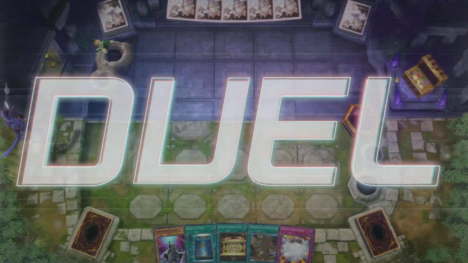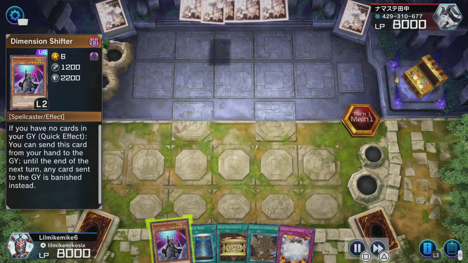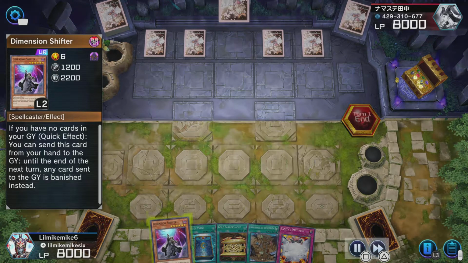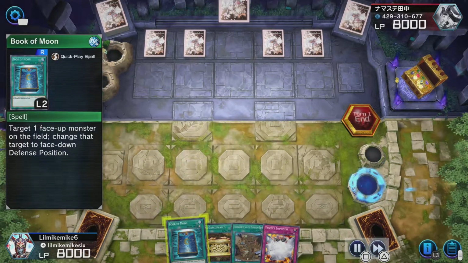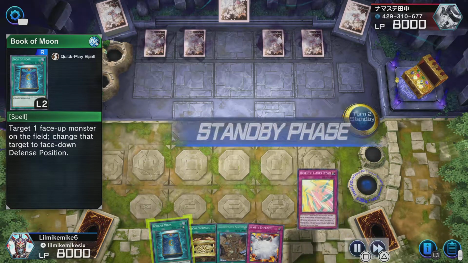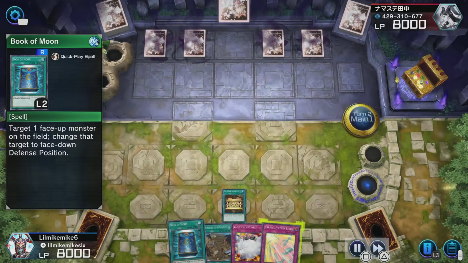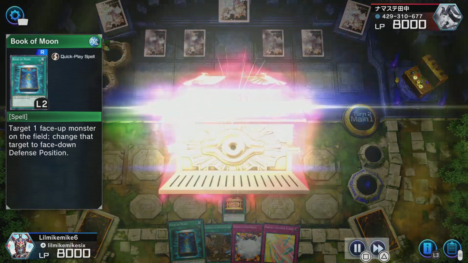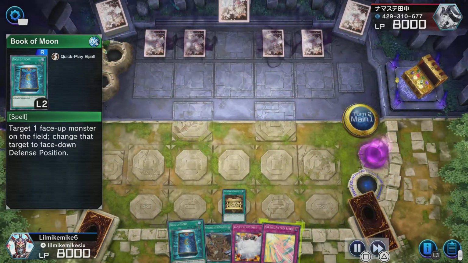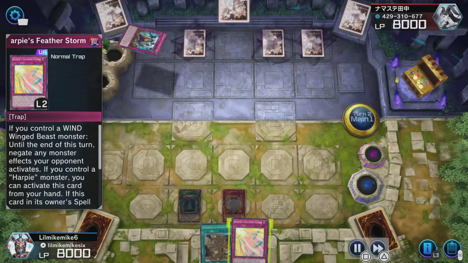So I pretty much have my Floowandereeze here, and I got a pretty bad hand right here. Dimension Shifter, Gold Sarcophagus. I got Map, Vanity's Emptiness. I need a good draw right here, and I draw something that's pretty much a brick in this hand, just simply because I don't have any Winged Beast monsters to use Harpie's Featherstorm's ability.